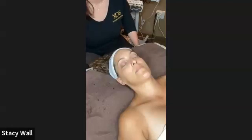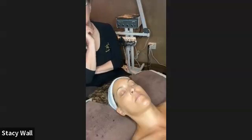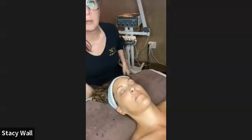And Stacy is asking, is there a skin condition where this treatment cannot be done? I'm trying to think. There's not a lot. I personally don't work on anybody that has a cold sore, so that would be what I would say. But I remember talking to Aubrey, who actually does the trainings for this, and I'm trying to remember what would be a contraindication for this particular treatment, and I can't even think of one right now. Do you remember, Jessica? I don't think there really were any.